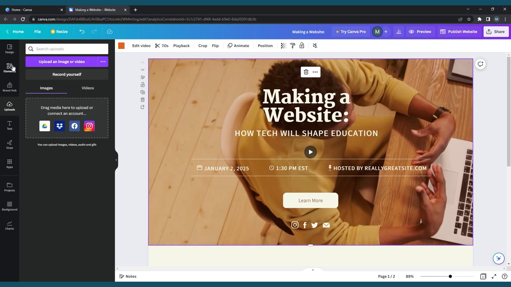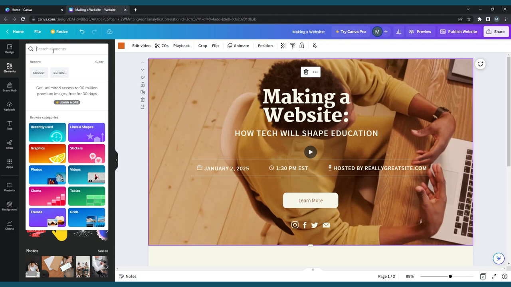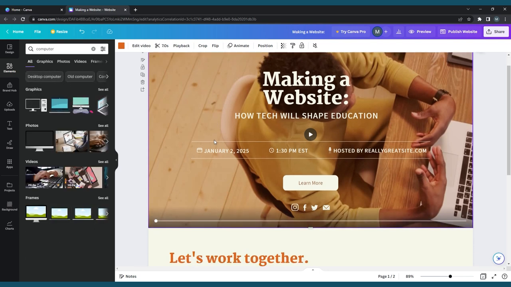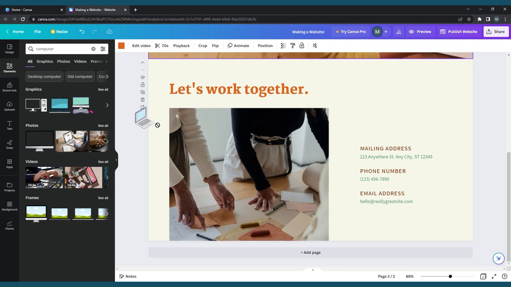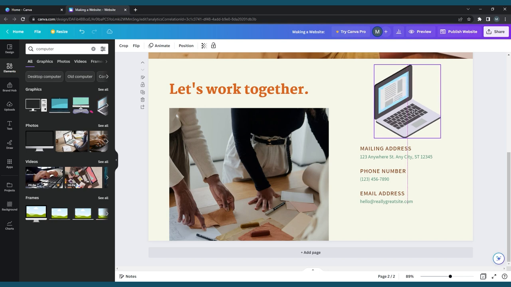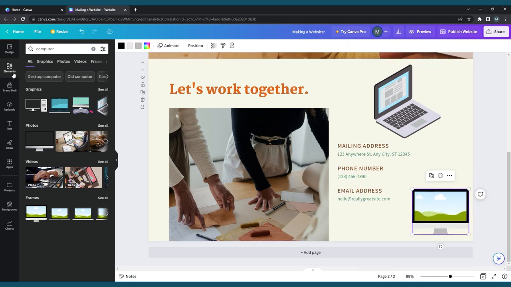To add elements directly from Canva, tap on the Elements button to add lines, shapes, graphics, photos, and more. Use the search feature to help narrow your options. Once you find a resource you would like to use, click on the resource to import it into your website or simply drag it onto the page. If you use any frames or grids, you can place these on your page, then drag any media into the placeholder.